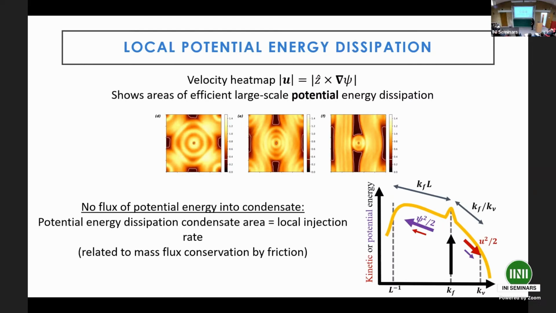And another important point for this is that, I didn't really say this explicitly, but what we use for the dissipation of the potential energy or the height field is a kind of viscous term, which is actually linear friction on the velocity, and that term conserves mass flux. Okay, and in 2D Navier-Stokes, this is kind of the difference between using linear friction, which doesn't conserve momentum, and using viscosity, which does conserve momentum. And it turns out that in the case that you're using something that does conserve the momentum, or here mass flux, then you do not have any flux of potential energy for symmetry reasons into the condensate. So whatever energy you're injecting in this area locally gets dissipated in this area locally at large scales, and there is no flux from outside regions. And this is different from what people observed in 2D Navier-Stokes.